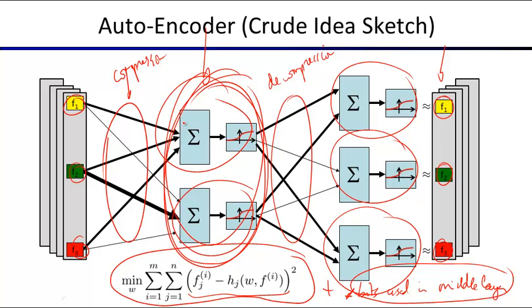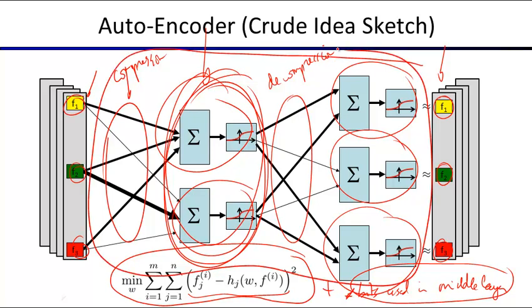Now, the important thing here is that you don't just do this on one input. You'll have many, many images. And for all these images, you will have to use the same auto-encoder, right? You can't tailor your compression scheme to the particular image that you get. You have to have one computational scheme here that will take in any image, compress it, and then bring back out something close to the original image. So this is a separate training procedure. It's not a classification training procedure. It's a bit like clustering in many ways because you're trying to find structure in your data, but in a very particular way.